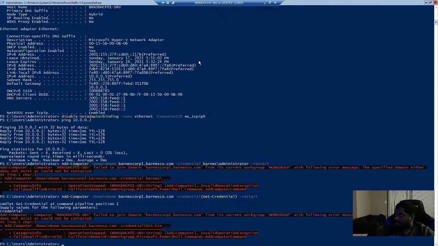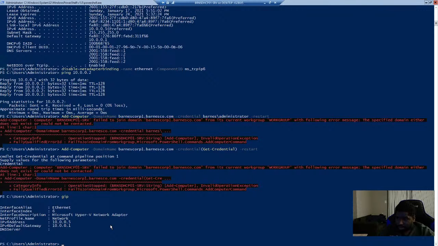Let's figure out what's going on here. This is some basic troubleshooting. Specified domain does not exist or could not be contacted. So let me see. Yes, I think I found our issue right there.